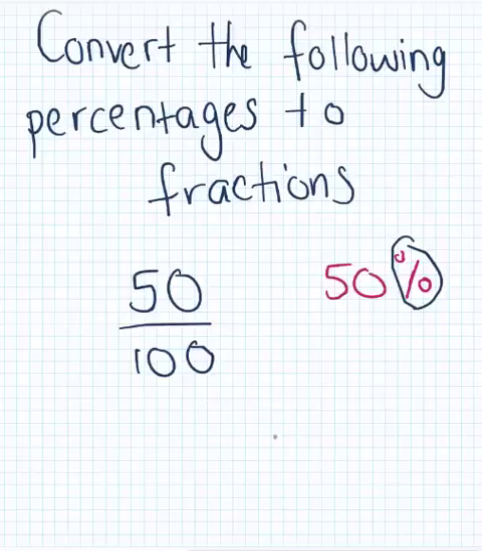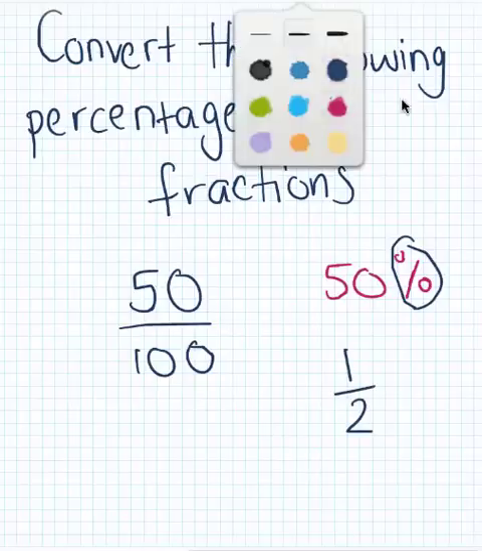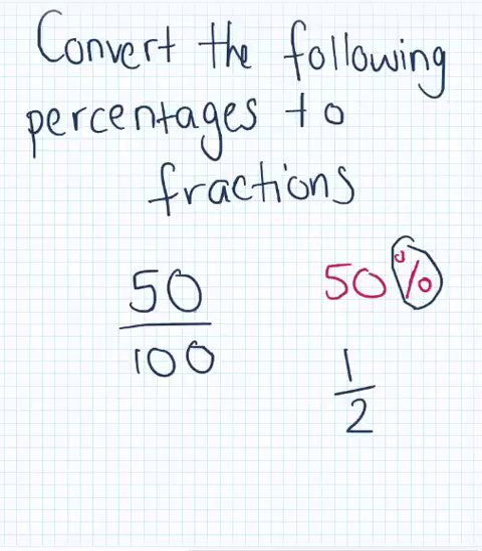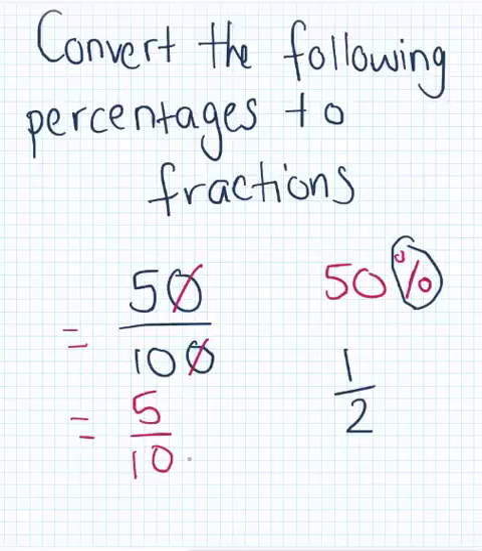But does it look like a half, what I started off with initially? No, because we have to now simplify. So when you do this, you must make sure your fraction is in simplest form. And I can do this easily. I've got a 0 on top and 1 0 on the bottom. That's gone. So I'm left with 5 over 10. It still doesn't look like a half because I have to now divide the 5 and 10 by 5 because 5 is a factor of both. 5 divided by 5 is 1. There is my 1. And 10 divided by 5 is 2.